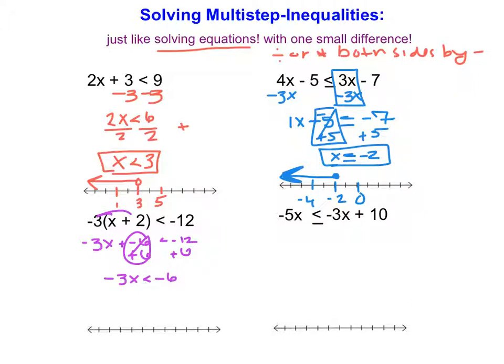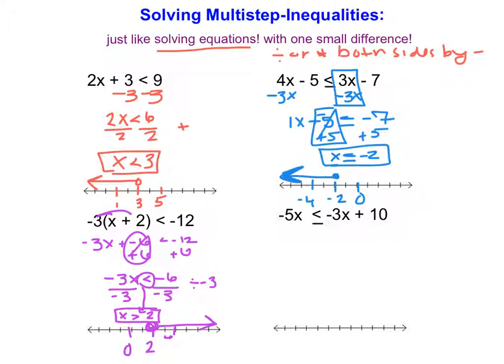I then need to get the x alone, so I divide both sides by a negative. Notice I'm dividing both sides by a negative 3, which means that my sign is in fact going to flip. So I have x, the sign is going to flip, is greater than negative 6 divided by negative 3, which is 2. So now if I go to plot, I'm going to put a number at 2. There's the 4, 0. I put an open circle at 2, and then I'm going to go to the right because I want the numbers bigger than 2.